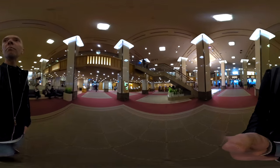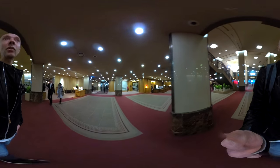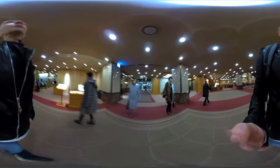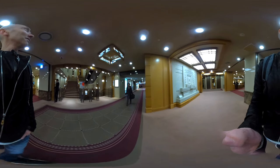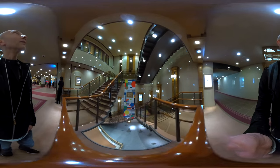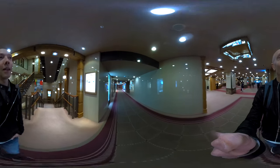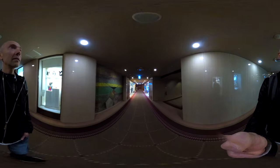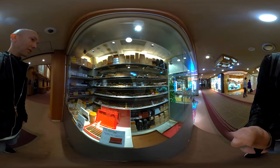One of the Imperial Hotels was built in 1922 and designed by Frank Lloyd Wright. And sadly, they replaced it with this one in 1970. They tore it down and rebuilt the existing one. But the original one from 1922 to 67 was a Frank Lloyd Wright building. Sadly, that's gone. But it's still a very elegant five-star hotel right across from Hibiya Park. A nice selection of cigars in here, if that's your thing.